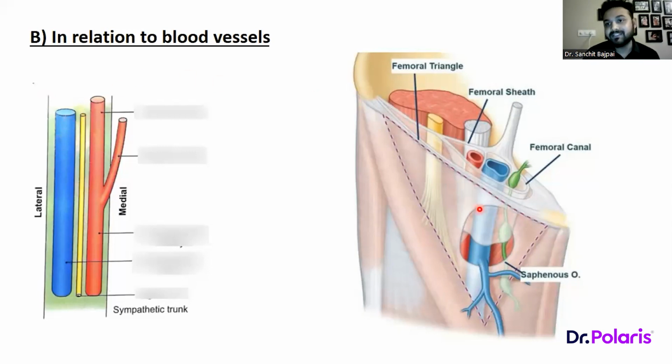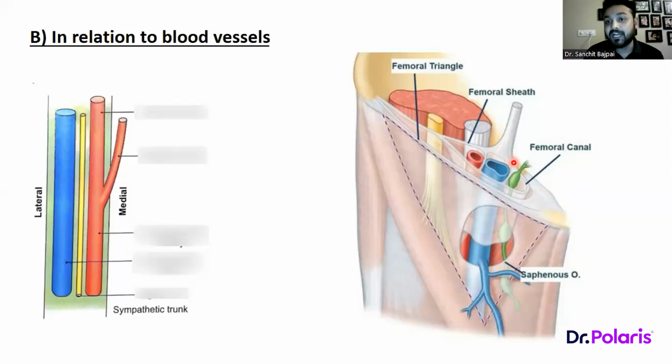Okay. Now I come to another example. This is an example of a femoral sheath. Now a sheath is again a wrap, a covering, right? So the deep fascia also forms an important covering around the femoral vessels. Femoral means in the thigh. That's the femoral area. So you see here, this is the femoral artery, this is the femoral vein, and this is a lymph node. This particular deep fascia, you can see here, also wraps around the femoral vessels and creates these kind of compartments. One compartment medially, one compartment in the center, one compartment laterally, so that all of these vessels are protected.